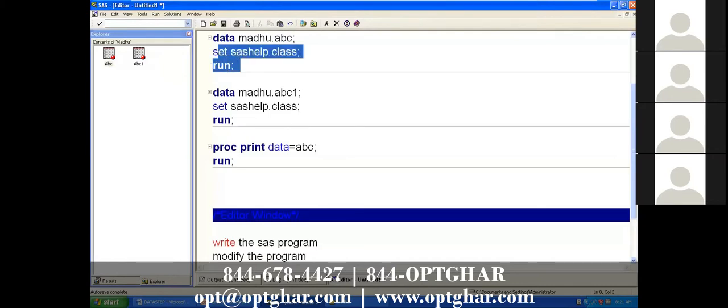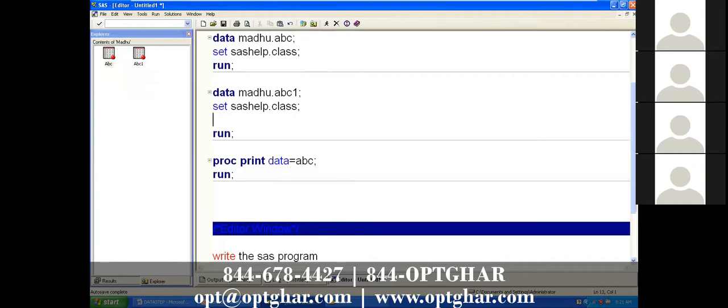In the first dataset, I want to copy all the data which is there in the class dataset, the entire data, into the ABC dataset. But in the second dataset, I want to copy only the data where sex is female. For that, I'm giving a small condition: if sex equal to F. It means only the female data will be copied into ABC1.